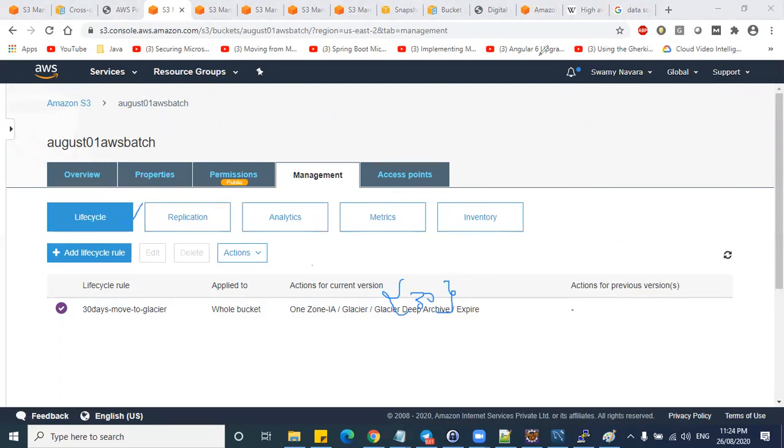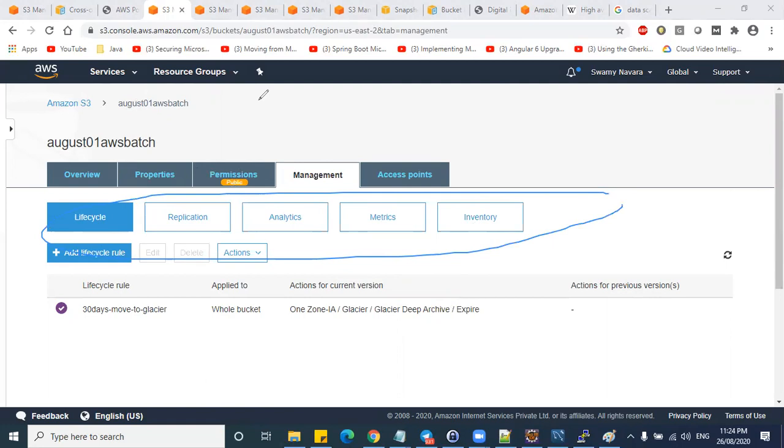If I want to delete directly from an S3 bucket, like select the bucket and delete the bucket, simple. After discussing all these options, I will show you how to delete. Once you delete it, there is no retention. If you are not enabling versioning or something like that, then you cannot recover that.